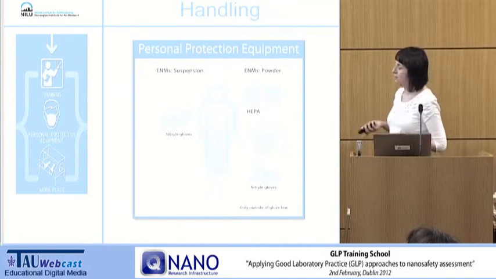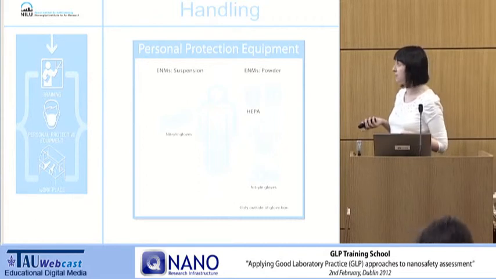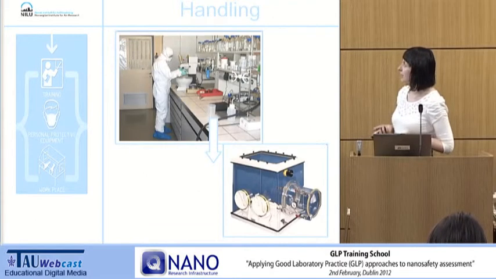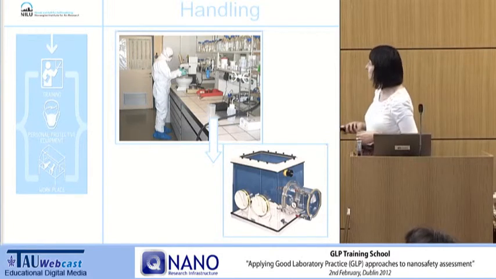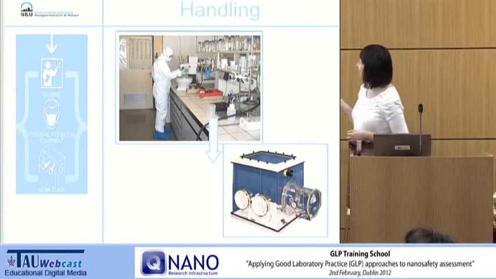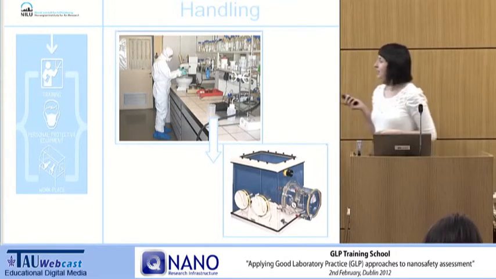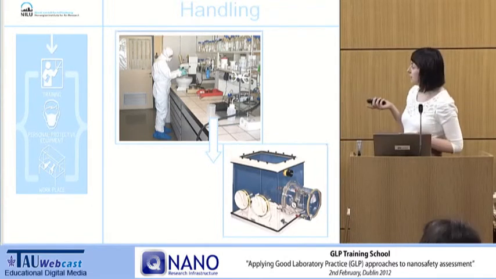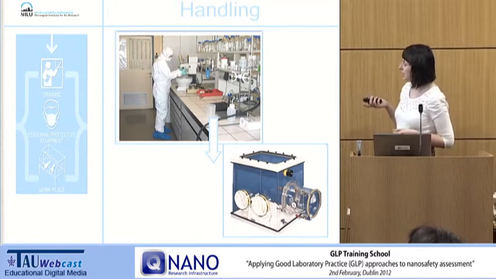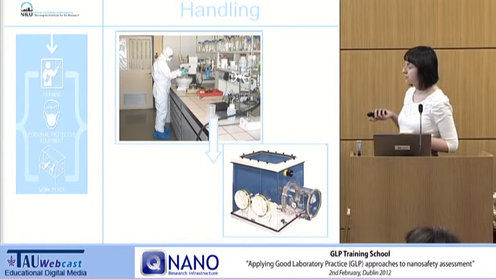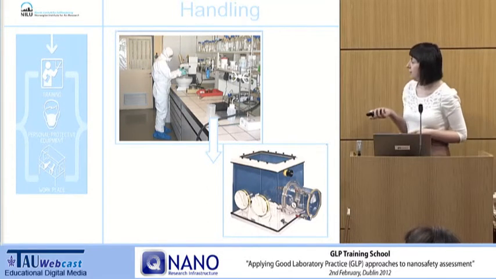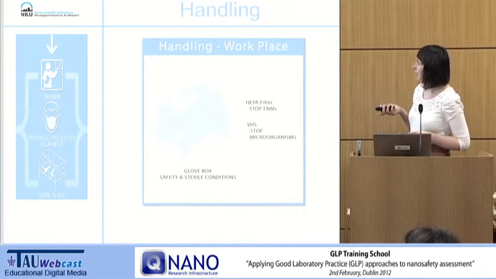lab coat, nitrile gloves. But what happens if people want to work at the same time in the lab? You have very small space. So we decided that we don't want to look like this man, because it's very complicated and not fashionable. And we decided to work in the glove box, which has a HEPA filter, and inside there are sterile conditions also, so if you prepare some suspension, it will be sterile. So we decided to work in a closed environment.